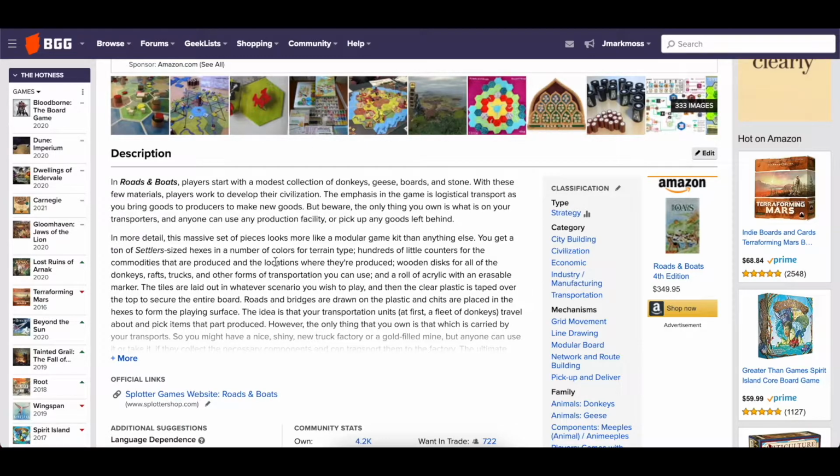You start with a modest collection of donkeys, geese, boards, and stone. Interesting types. With these few materials, players work to develop their civilization. The emphasis in the game is logistical transport as you bring goods to producers to make new goods. But beware, the only thing you own is what is on your transporters, and anyone can use any production facility or pick up any goods left behind. Okay.